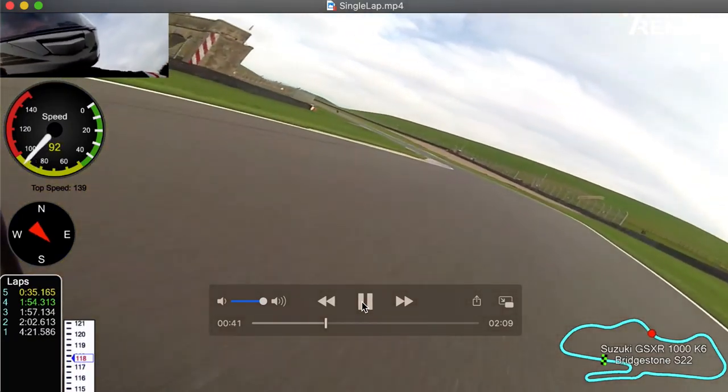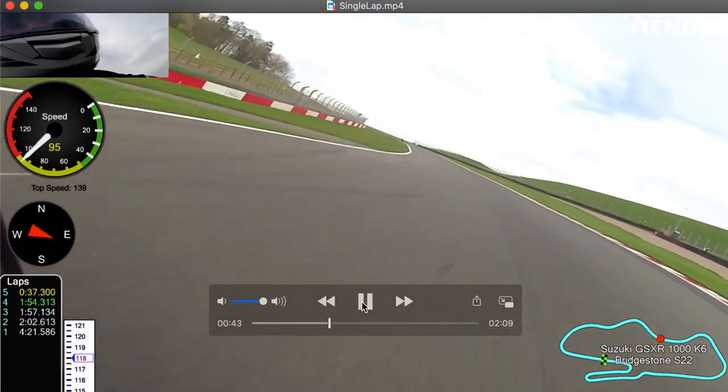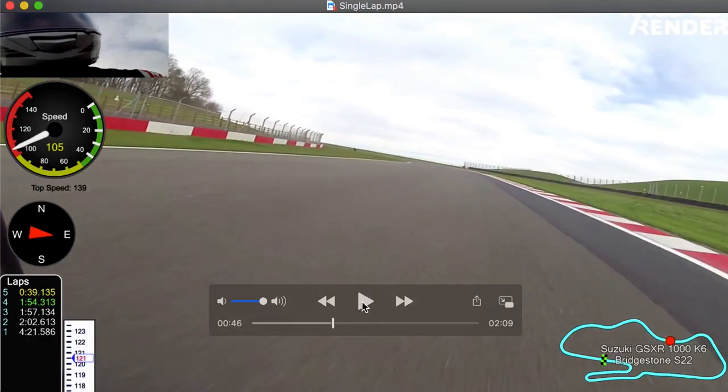Yeah, short shift, that's good. Nice line there. Here you can be wider, so you can use more power and drive onto that part of the tarmac, all the way up. This is really a drive where you can gain a lot of time.